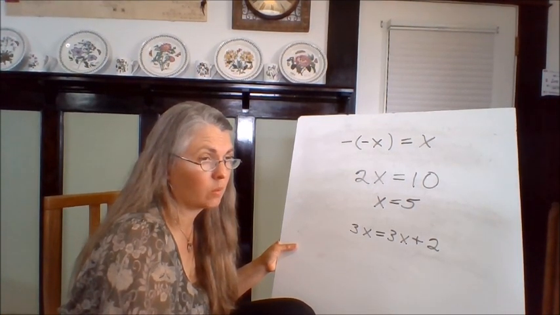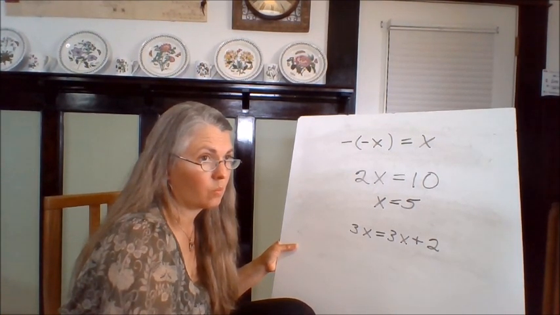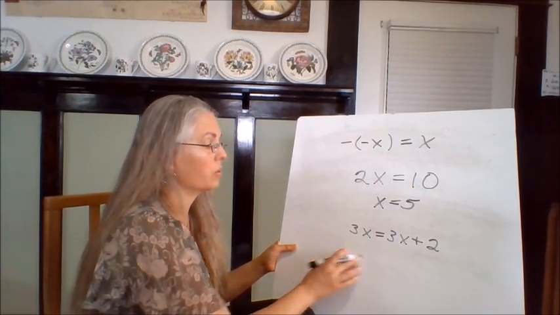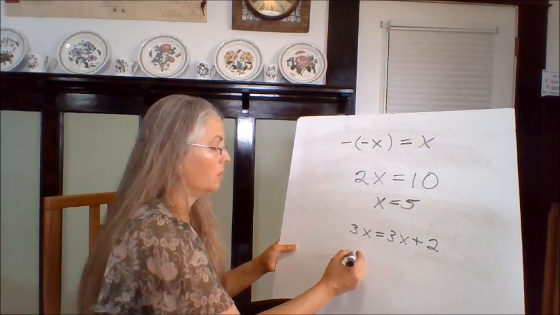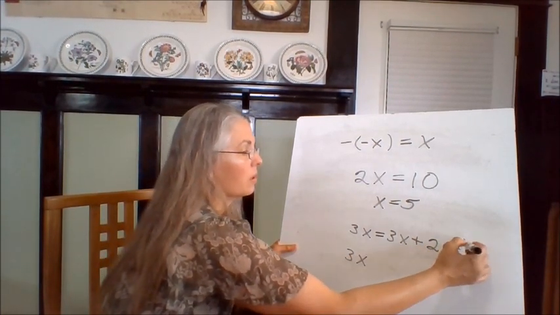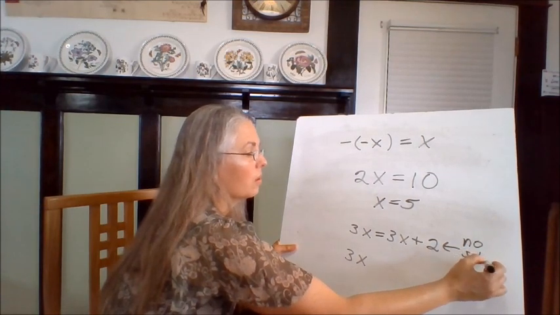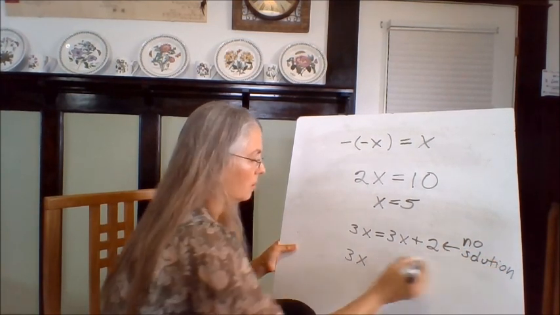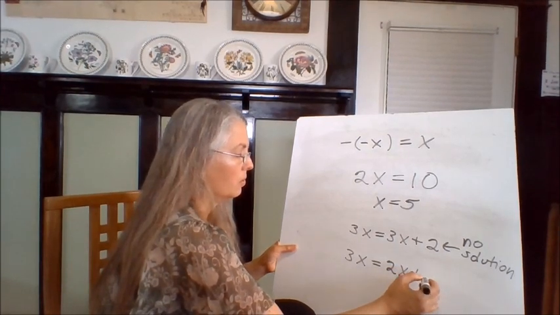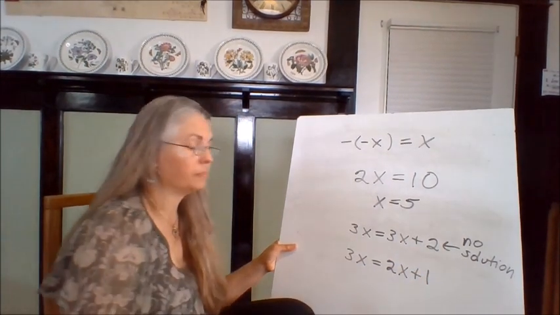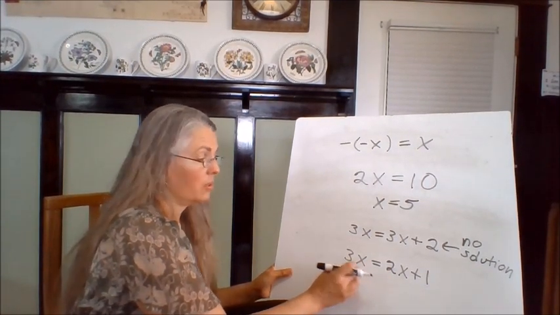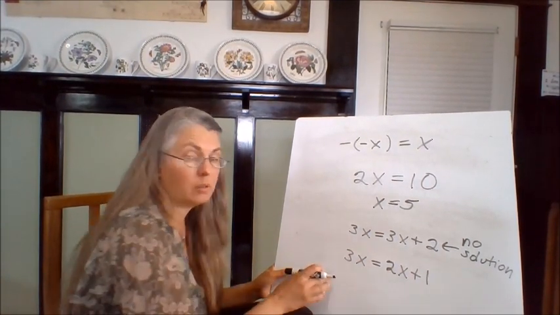But is there any situation where there's x's on both sides of the equal sign and then x equals just one specific number? Yeah, so you could have x's on both sides of the equal sign and x could equal one specific number. So let me just write this here. This has no solution. If I could say 3x equals 2x plus 1, I have x's on both sides of the equal sign, but this equation is not true for all numbers.